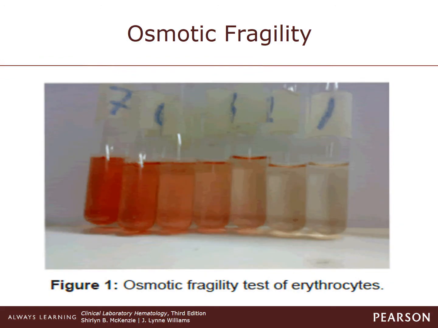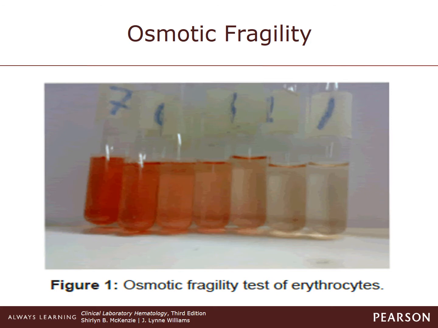In the CBC and your peripheral smear, you will do a reflexive test called an osmotic fragility. This measures the red cell's resistance to an osmotic stress. So here you have cell volume, surface area, and membrane function of the cell to consider. With the red blood cells incubating in various concentrations of sodium chloride, the spherocytes cannot expand as normal red cells do because they have a decreased surface area to volume ratio. So you have increased fragility, and then the lysis begins at higher concentrations of sodium chloride.